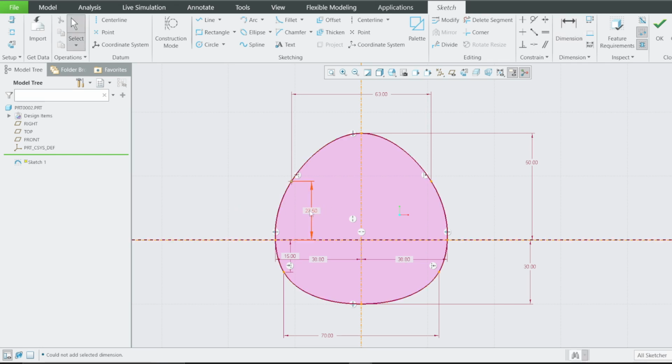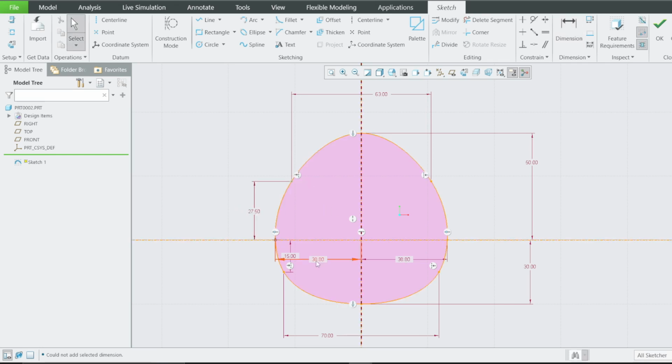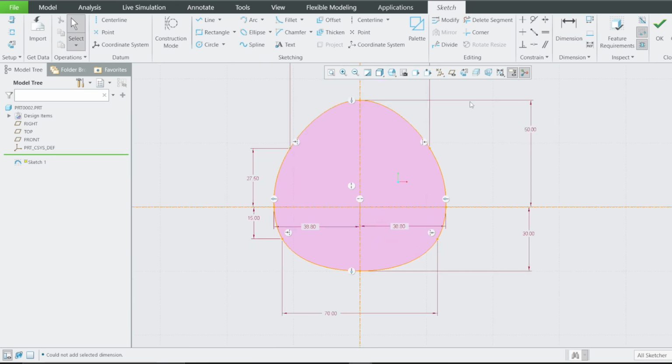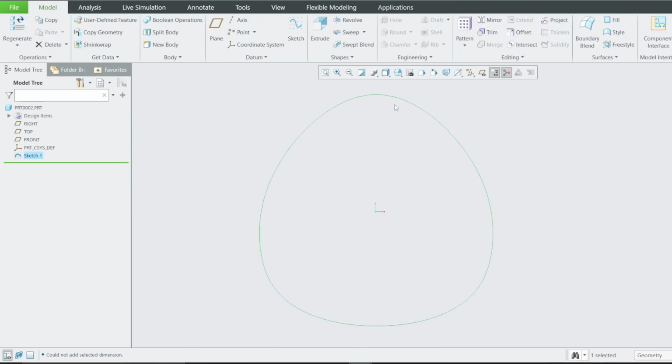You can now ensure your sketch is organized, to be neat. Yeah, that's better. This is the main sketch we are going to use to extrude.